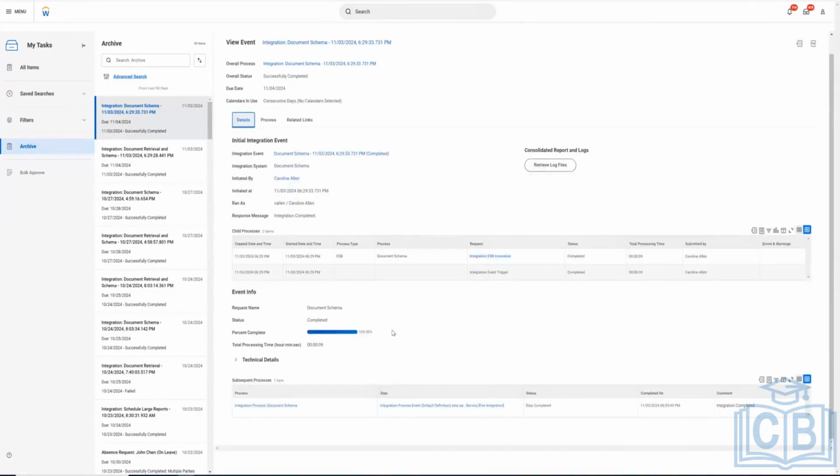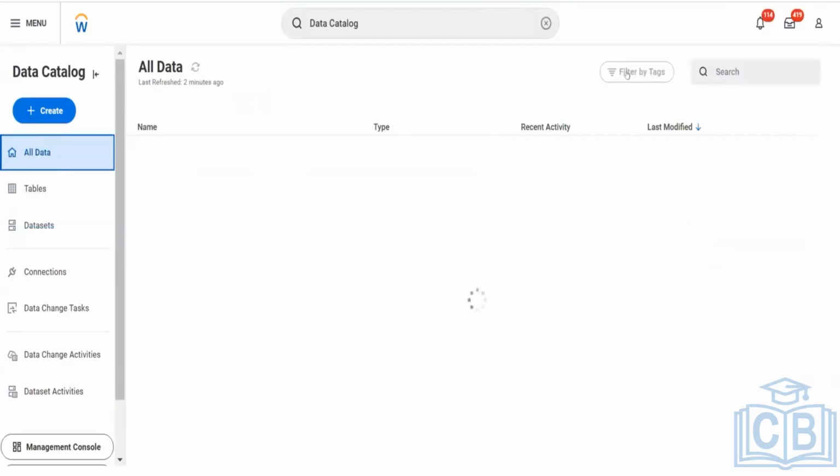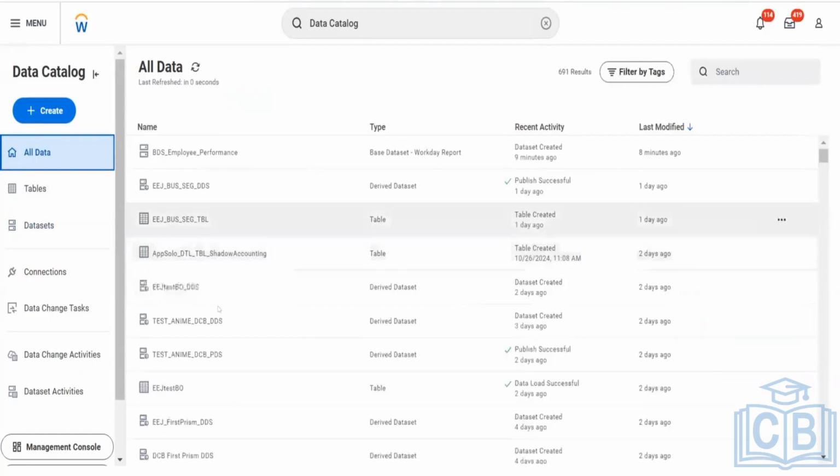But it's a completely different workspace. When you go to Data Catalog, you completely go into the Prism workspace. You won't get a notification that you uploaded the file or did any particular task. Over here, we will filter the data based upon the recent development.